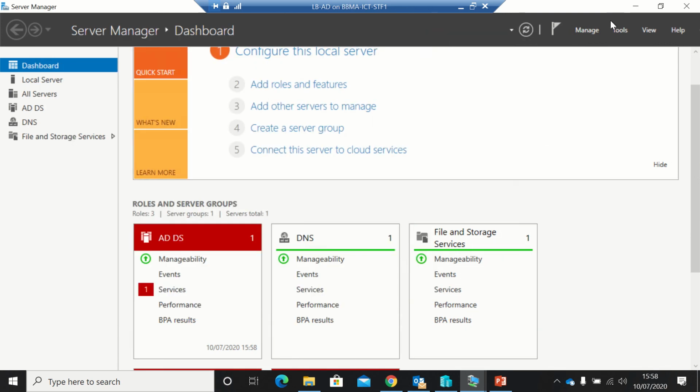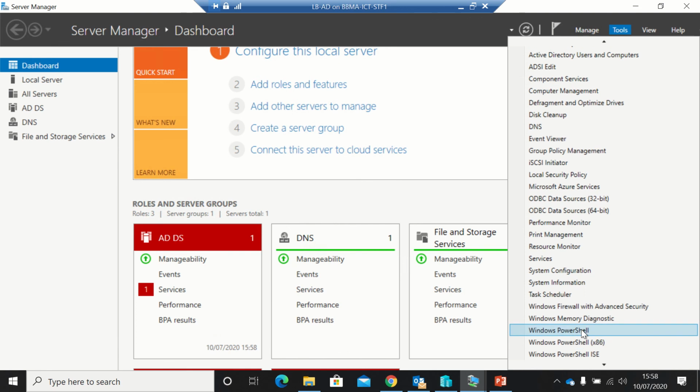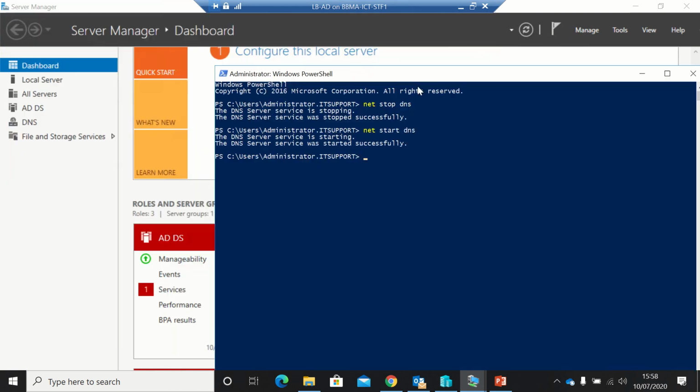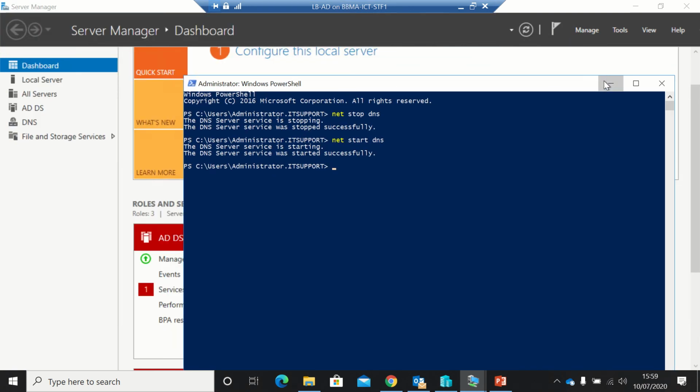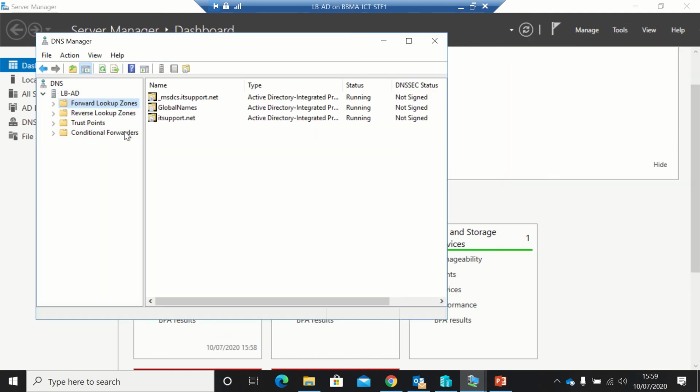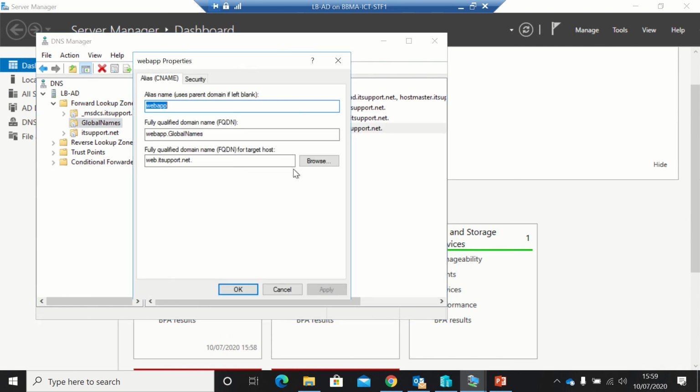So I'm just going to quickly get up our PowerShell and use the net stop DNS, net start DNS, and it's done that. So let's just get that out of the way, get back up DNS, and let's go to global names, and now we can see our actual CNAME record, which we've already put in.